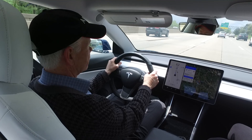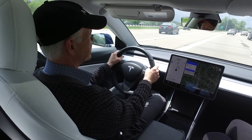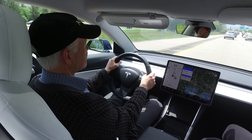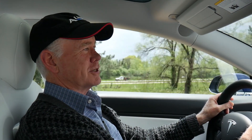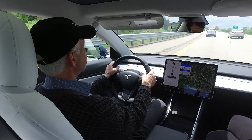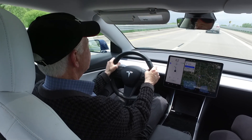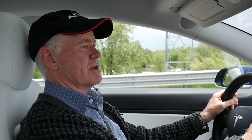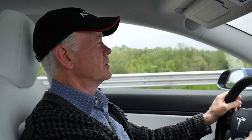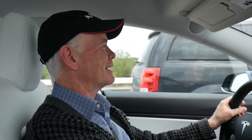In about another mile we're going to come up to a cloverleaf ramp to get off the freeway. We're in a fair amount of traffic right now, so it'll be interesting to see how the system deals with it. If I were driving, I'd already have my turn signal on and be trying to move over one lane to the right. Now it's telling me it's going to do it — and there it goes. Pretty good. It's not as fast to act as I would have been, but maybe I'm a more aggressive driver, or maybe I'm just preparing for the maneuver a little better.